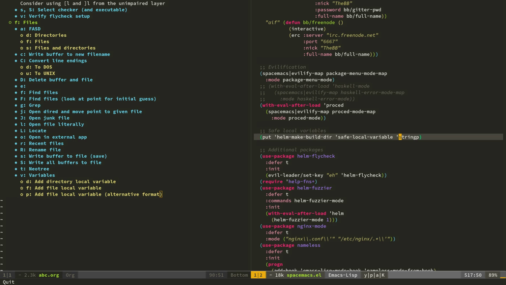But I'm trusty like that. So if you want to avoid being prompted about this all the time, you can configure this on a variable level.